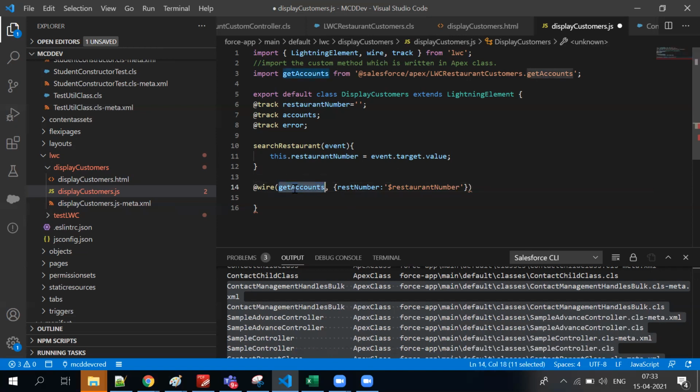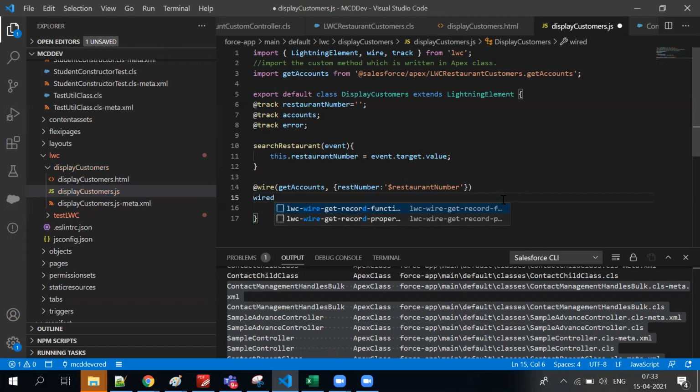Get accounts we already have, restaurant number given. So now the result of this, I would say you're getting into accounts. I'm just giving a variable here.